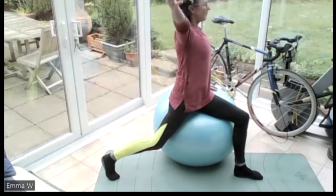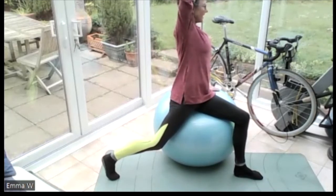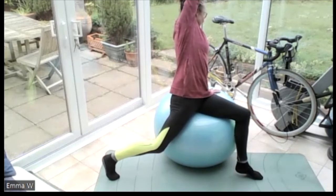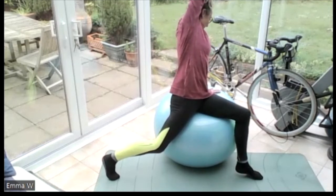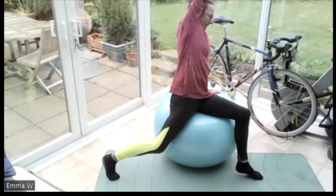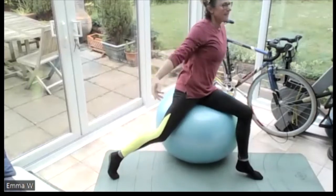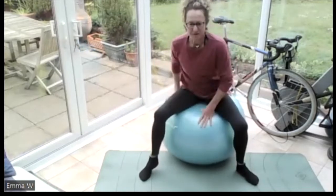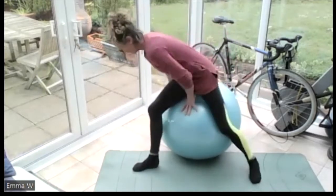Breathing in. Bring that right arm up into the sky. Breathing out. Push that arm up. Push the right knee down. Release the tension in the front of the leg. Stretch. Breathing in. Breathing out. Reaching up. Breathing in. Breathing out. Release that hand. Let go of yourself, turn yourself around to the front, and then turn around to the right.